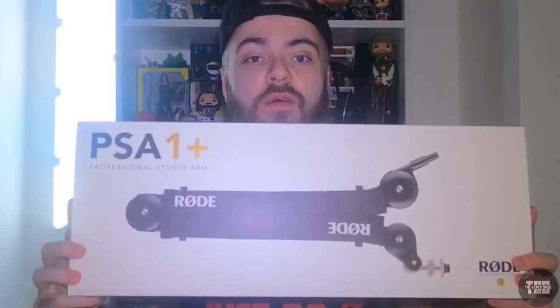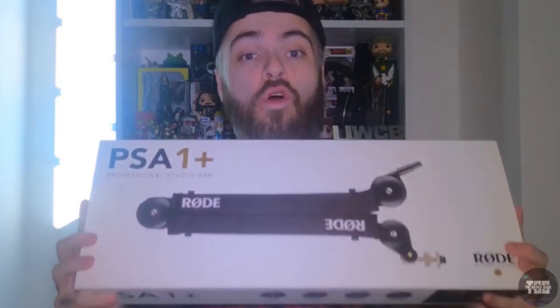But that is not the only thing that RØDE have sent us. They have also sent us one of their new PSA1 Plus Studio Mic Professional Arms, which we're going to attach the NT USB Mini to. So let's just get that out and have a look. So here we have it, the PSA 1 Plus. Boom, amazing. And again, artwork on the box looks great.